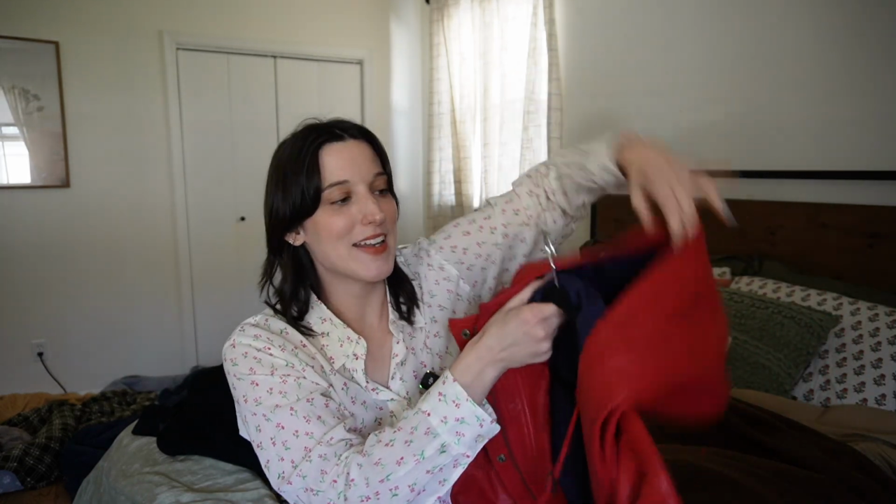Finally, we have the wild card of this year. I thrifted this a couple of months ago, right at the end of 2024. And I'm so glad I did, because I was looking for a coat with a hood and I found one, and this kept me super warm on the days that I would walk outside in the cold, and this would keep my ears warm, and the red color is just so beautiful.